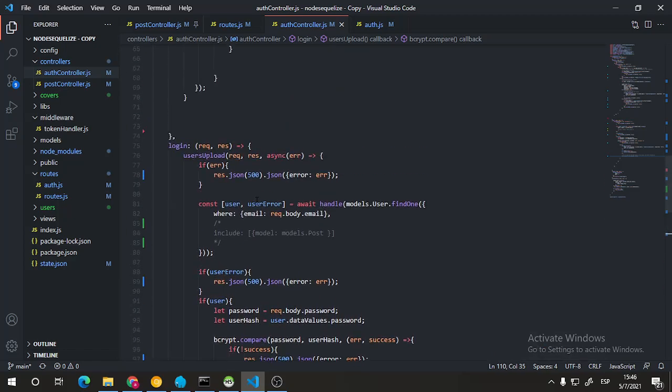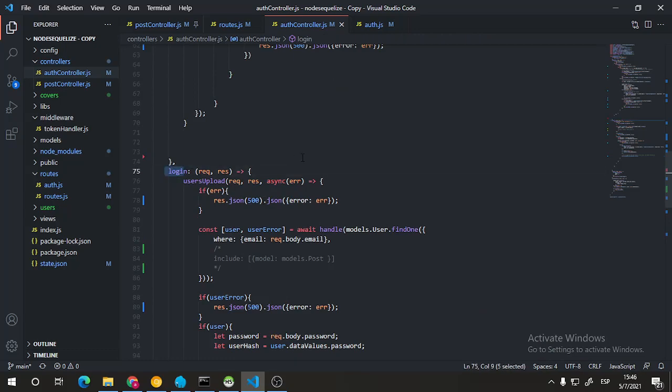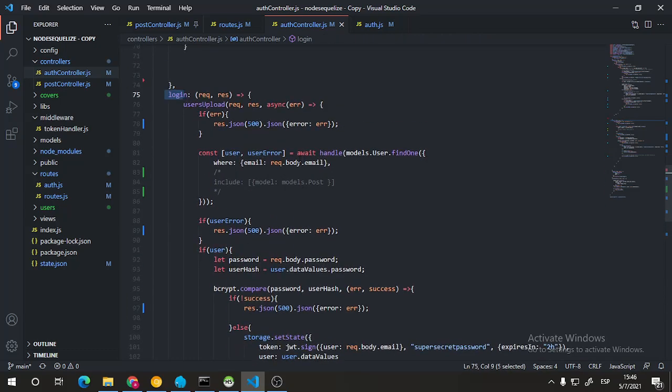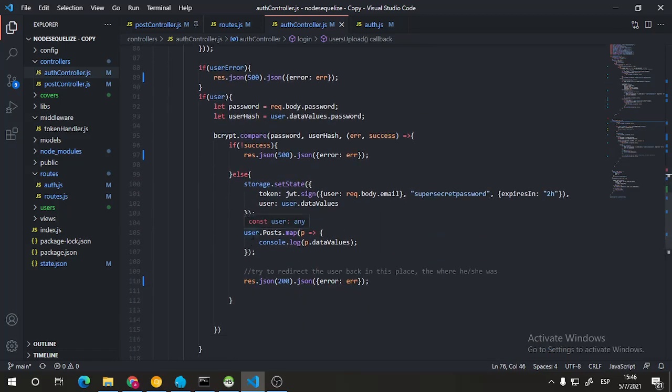Okay, at this point, this is the login. Okay. Okay, and we are receiving also that. So at this point, what we're going to return here is the user, right? Yep. Try to relate the user back in his place.